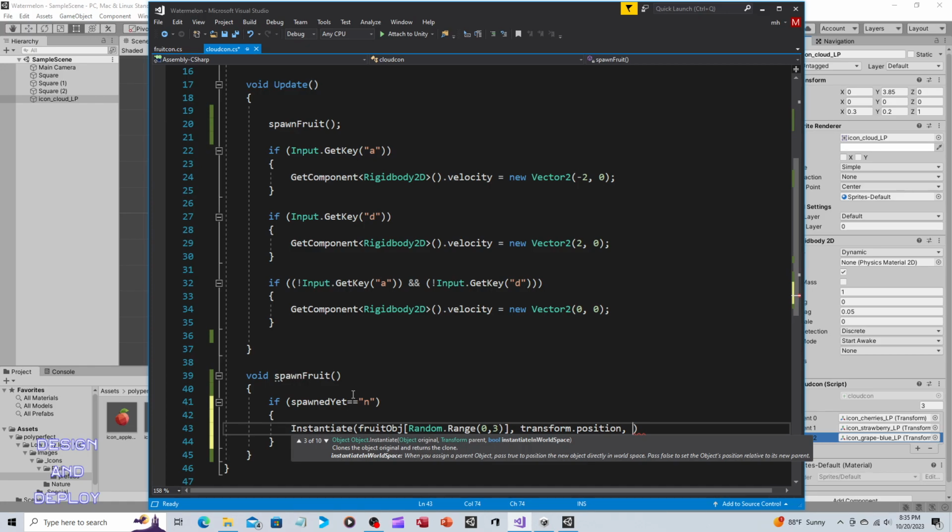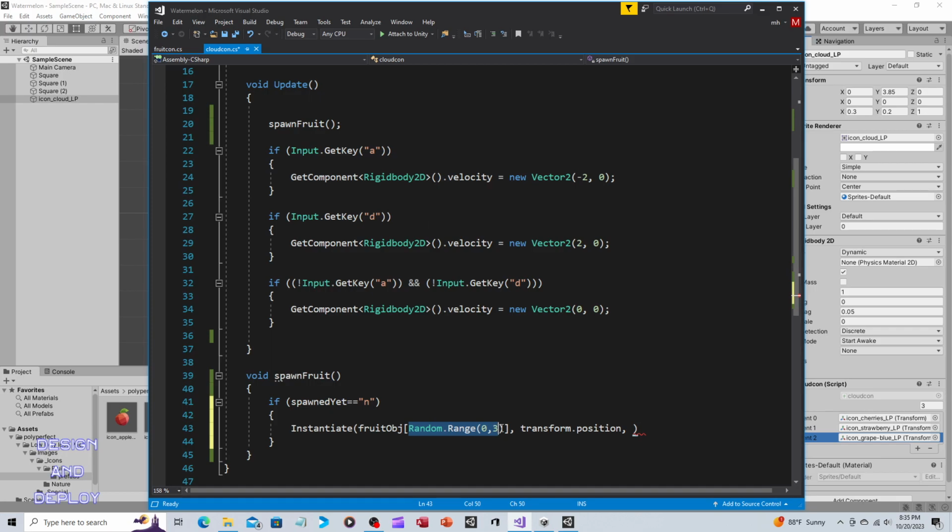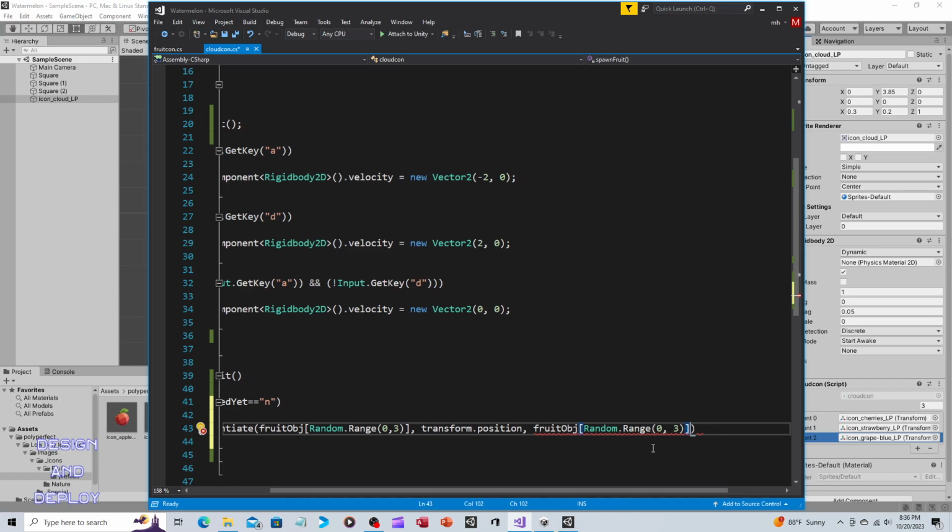And then the rotation. Now I got lucky here, because since I did not put this into a variable, this number is basically not remembered by the system. So if I say we're just going to use the rotation of the object spawned, this would actually generate another random number, and we don't want that. The good news is all the objects have the same rotation, so it doesn't matter which one I use. So we can just use a rotation of 0.